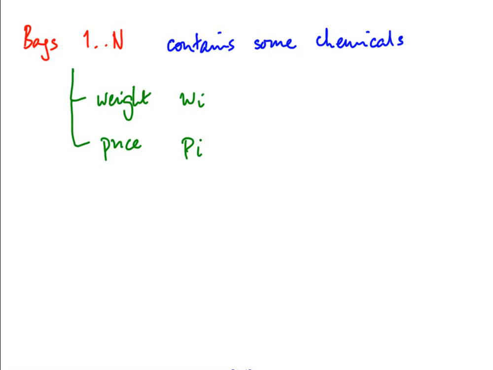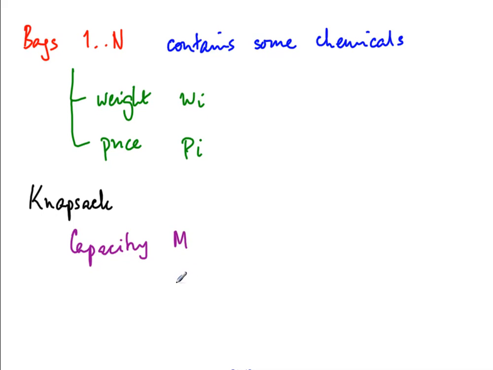Now you want to carry these away, but what you have with you is a knapsack. Now a knapsack is just another term for something like a backpack. But you have only a certain amount of carrying capacity. You can't take away the entire thing in general. So you have a knapsack which has capacity m. So this m is in the same units as weight. So it might be kilograms or grams or whatever. So you can put only m grams or m kilograms of the chemicals here.